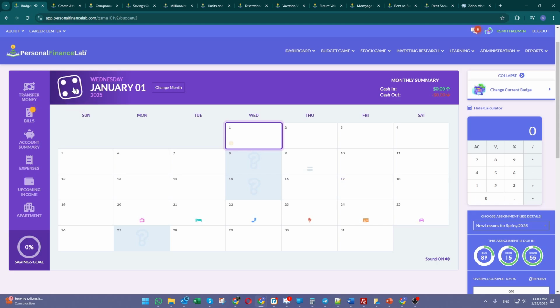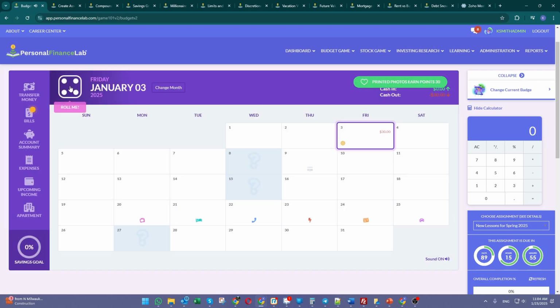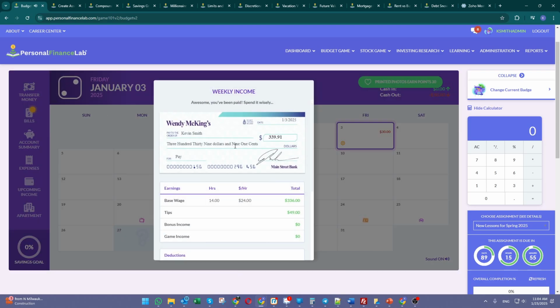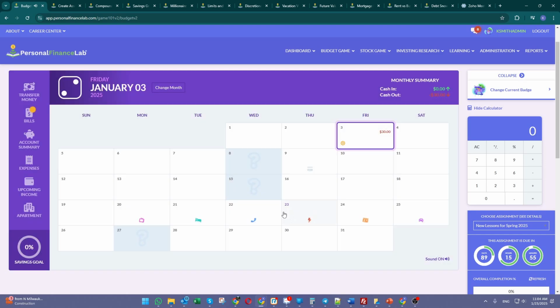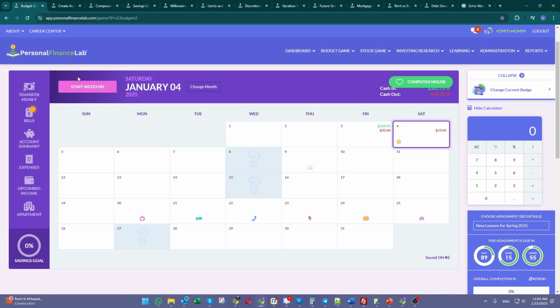So if I roll forward, it's getting to the end of the week here. And I'm going to buy some pictures. And then I get my paycheck on the Friday, deposit that, and then on Saturday, the die roll will stop. You see, when I was on Friday, the maximum roll it would give me was a 2, so it will always end on the Saturday. And that is so there's a separate event to handle the weekend events. And I don't know if you could hear, but there's also sound effects that we added as part of the game in the fall. Whether or not you were in our last webinar, you may or may not have been aware of those. So next, I'm going to talk about the weekend as part of the next update.